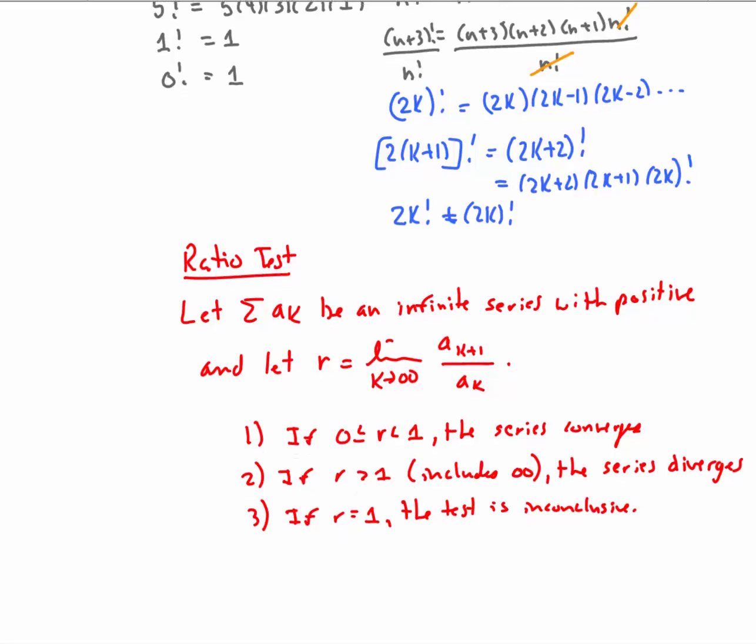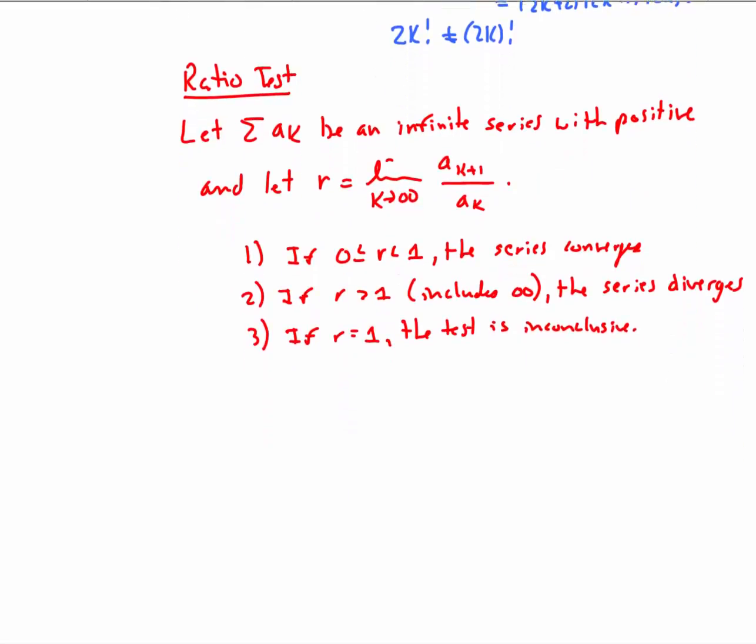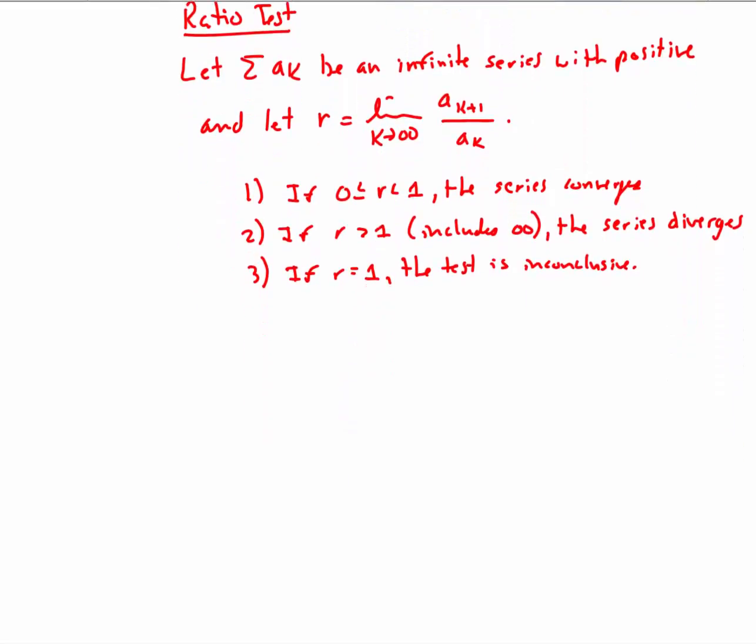So let's go through a quick example of a problem that we could look at using the ratio test, and then we'll look at some other tests as well. Now I mentioned that using the ratio test, if we see a factorial, the ratio test is a good one to use. That doesn't always mean it's true. We usually start with the nth term test for divergence, or the test for divergence, and if the test for divergence fails, then we can try a few other things.